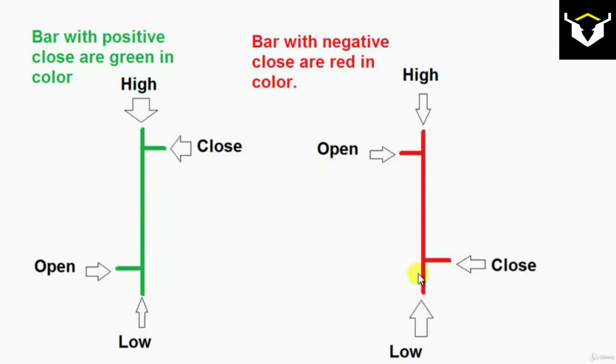For any trading instrument, if it has a red colored price bar, it means the close was below its open. A green colored price bar means its close was above its open. When the market closed, the close was above its open here. Here, when the market closed, the close was below its open.